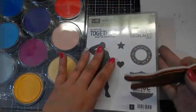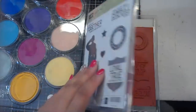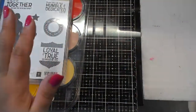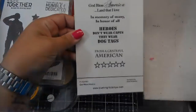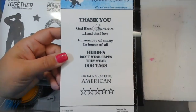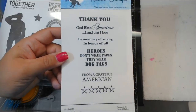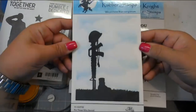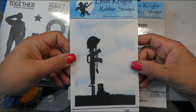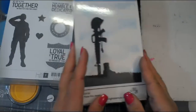This retired stamp set is called Loyal and True. It's from Stampin' Up. I did not go and see if it's still available or not, but I will link my Stampin' Up link so you guys can check that out. I used the sentiments from Blue Night Rubber Stamps called God Bless America. And there you can see all of those. And then also, For Those Who Served is the other set from Blue Knight Rubber Stamps that I used as well. And I just used watercolor paper.